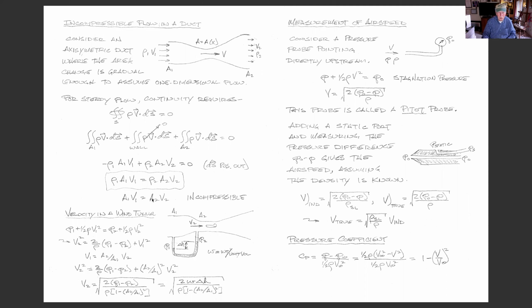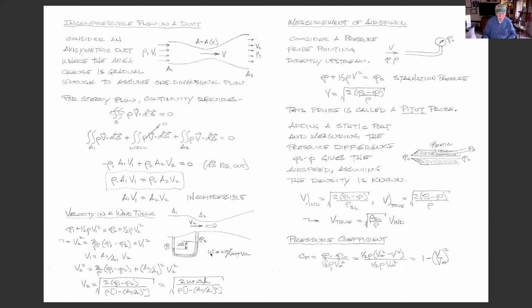Here's the test section. We take the pressure in the test section. Well, this says the flow in the test section, V2, is going to be higher than V1, and hence the pressure via Bernoulli's equation will be less. And again, now you could measure P1 and P2 separately, but there's some error. Instead, you just put a U-tube around here, and you get a change in height of the working fluid in here, oil, or if it's a high-speed tunnel, mercury.